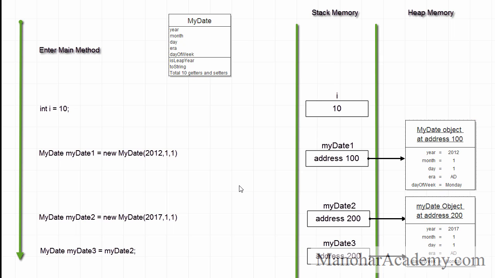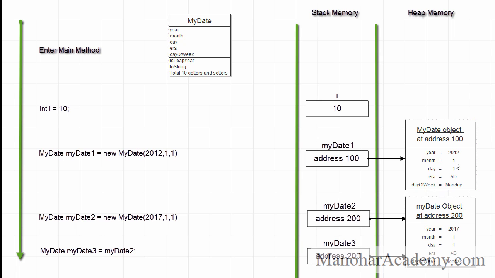At the end of this lesson, we are able to clearly see that on the stack memory we are going to have some variables, but on the heap memory we are going to have the objects. Whenever memory is allocated for this object, the memory allocated is sufficient to hold all the values or all the fields that are contained inside this object. So the memory required for this object will be decided by all the fields, all the values that are stored inside this object.